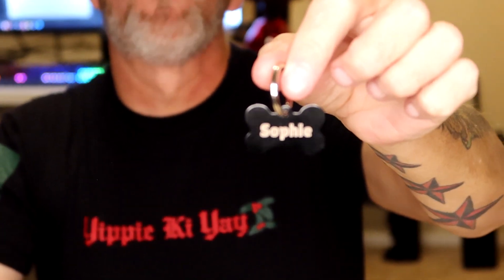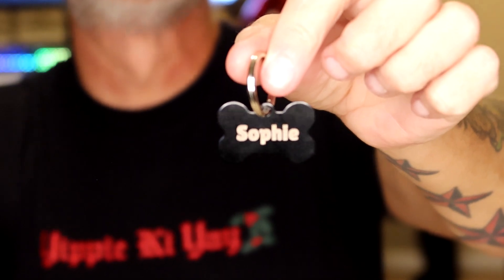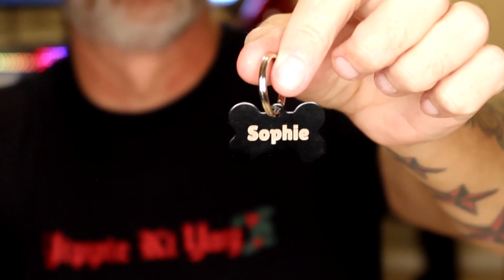So this is one that I made yesterday, and I kind of screwed it up because I wasn't paying attention and I put the wrong telephone number on the back of it, so I've got to change it. What we are going to do is go over to the Glowforge — I have a tag inside there. I'm going to show you the placement, get it placed, then go over to the computer, put the wording on it, and then we'll start printing. I will see you at the Glowforge.